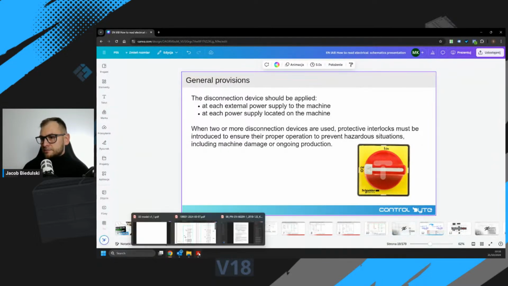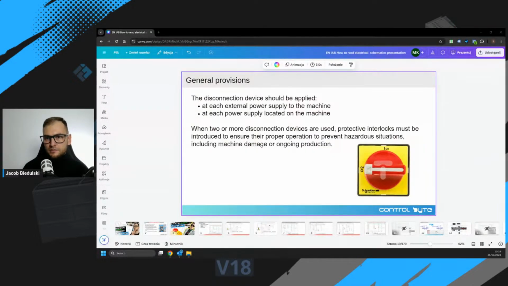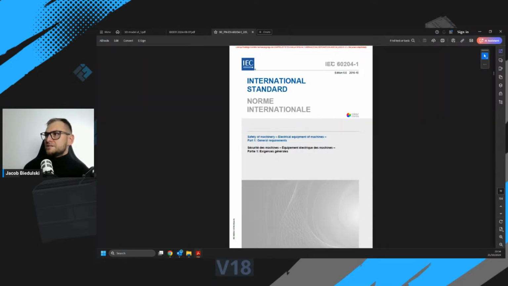If you are into industrial automation, if you are interested in industrial automation, you should pay attention to one particular standard, which is IEC 60204 Part 1, Safety of Machinery, Electrical Equipment of Machines, General Requirements.